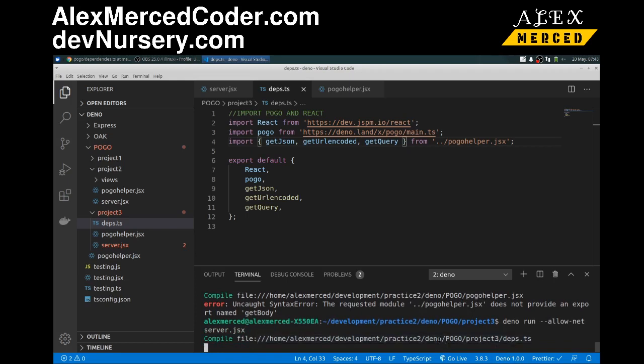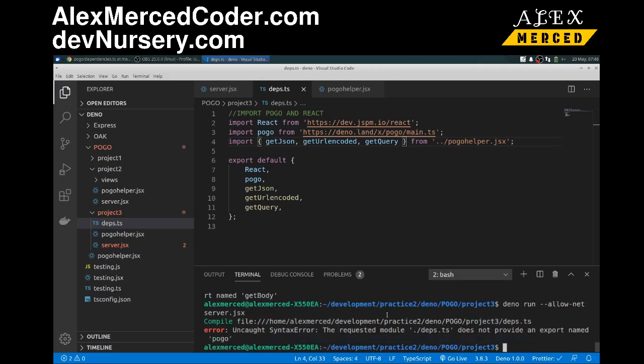Let's see. The requested module deps.ts does not provide an export name Pogo. Yes, it does. Export default React, Pogo, JSON.